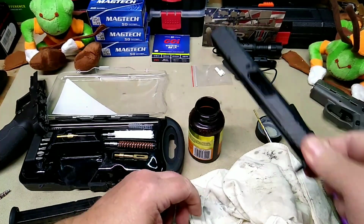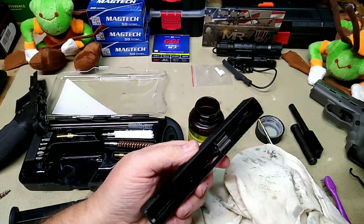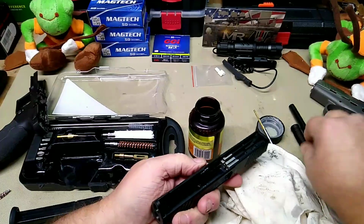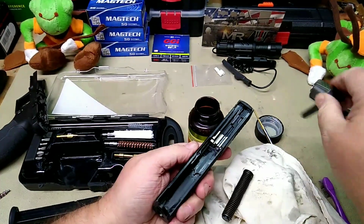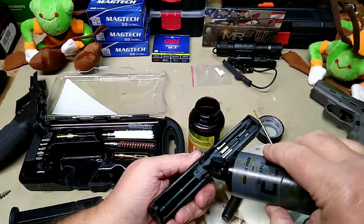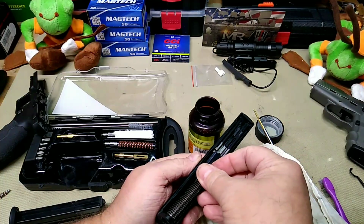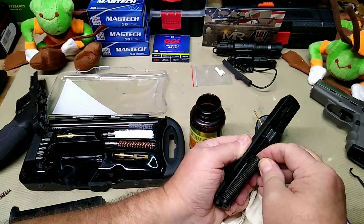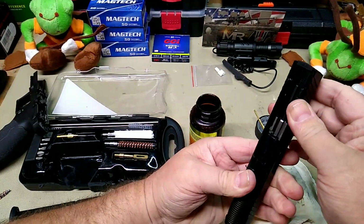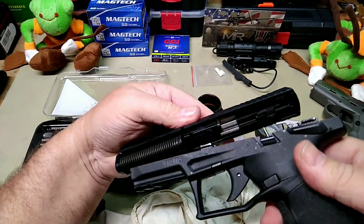We're going to reassemble our slide. I'm going to put one drop in the slide rail, one drop on this side, and that's going to be good. We're going to reinstall our barrel. We'll put one drop right here and reinstall our recoil spring. I hope I was on camera for that. Reinstall our recoil spring, get it centered good, and put it back onto our slide.